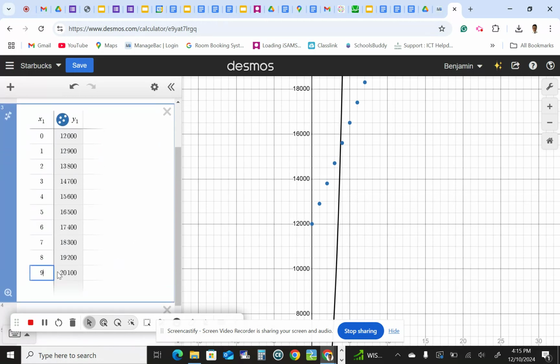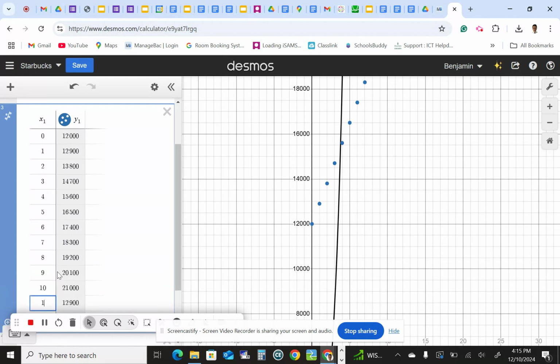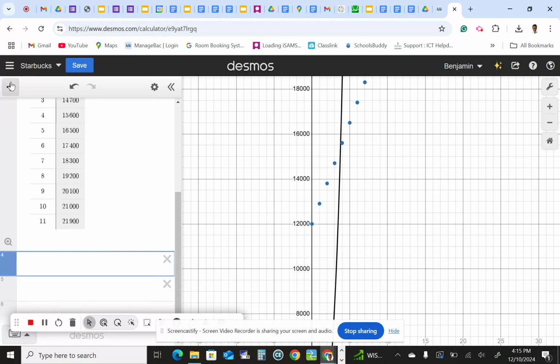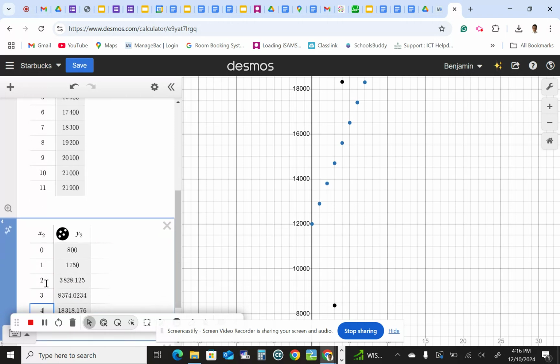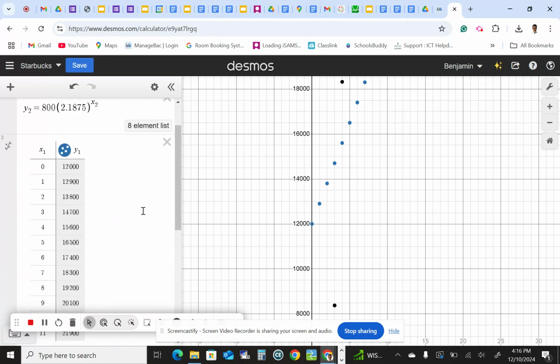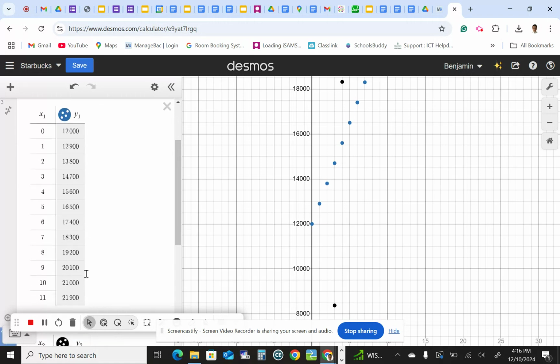But I'm sure if you work out more values here, you can actually look at the y coordinates. The same thing applies if you create another table for the curve. I'll call this x2 and y2. Then you do the same thing, and that's where you can do the comparison of the values of y between the straight line and the curve. So these are two ways you could use Desmos to analyze your graphs.